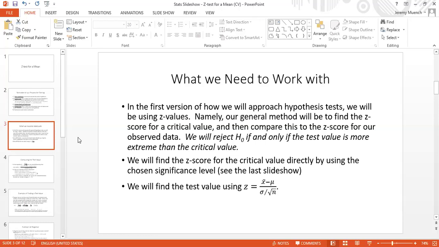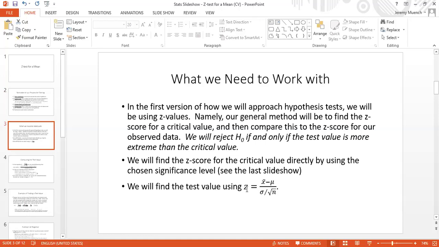And this is the idea. A critical value just gives us a certain kind of breakpoint, essentially, where we say, okay, this is far enough away that it's evidence against the null hypothesis, enough so that we choose to reject it. Reject the null, I mean, not reject the evidence. So the idea here is that what we're going to be doing in this method is comparing z-scores.